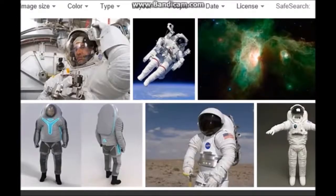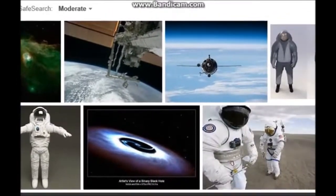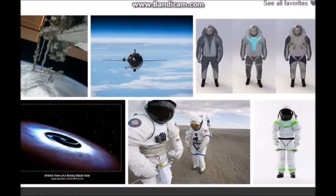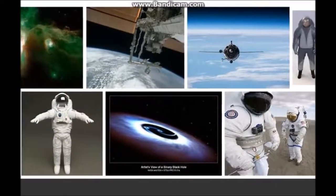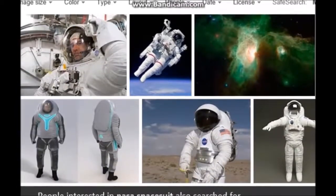Hey, I got an idea, NASA, you don't even have to pay me for this one. Why not shove a funnel up the astronauts' asses in the new spacesuits, and you can line the spacesuits with their shit to protect them from the radiation. And then the spacesuits don't have to be so magical anymore, because they're supposed to protect you from extreme temperatures, hot and cold, because the astronauts say space is really hot and really cold. So yeah, make them shit suits. That's what they are anyway.